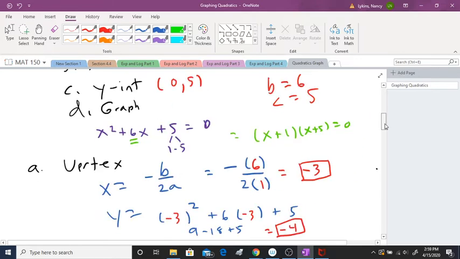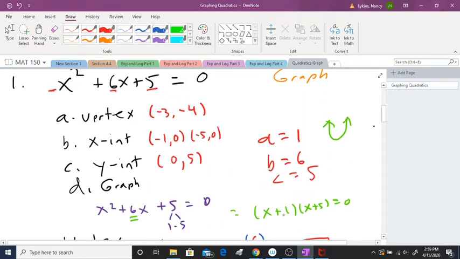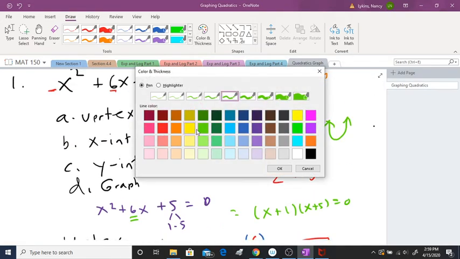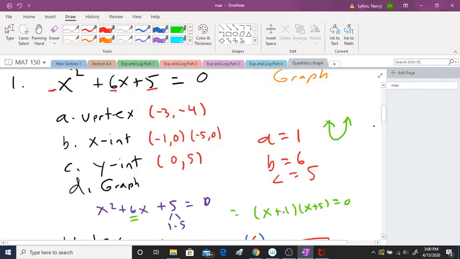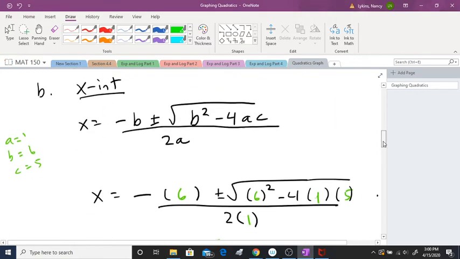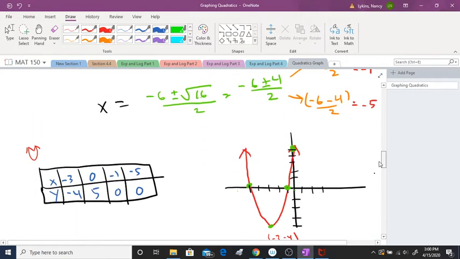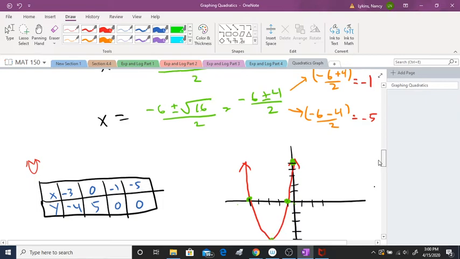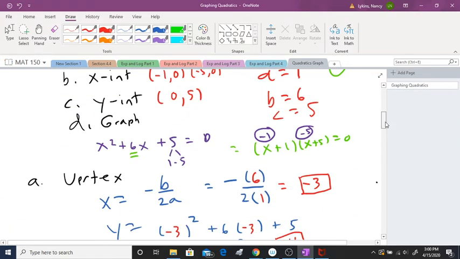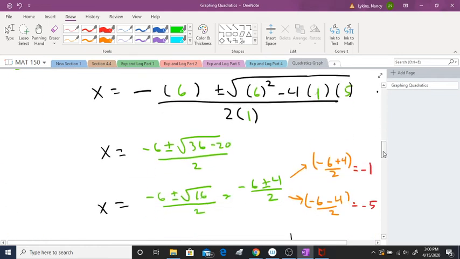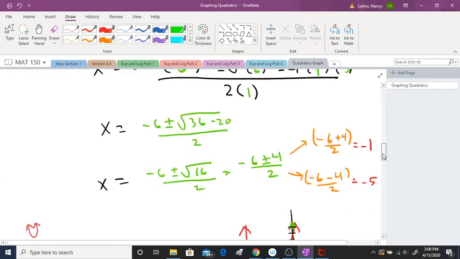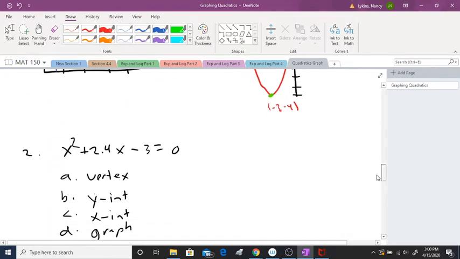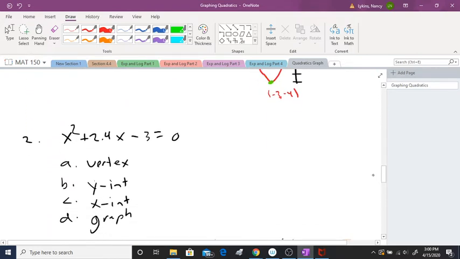And then all you have to do is separate these. So what in my parentheses makes this 0? Well, x has to be negative 1 right here, and x has to be negative 5 right here. These are what I found in my quadratic formula. So if you can factor it, yes, you can use factoring, just like what I showed right here, or the quadratic formula always works, because in our next example right here, we use a decimal.